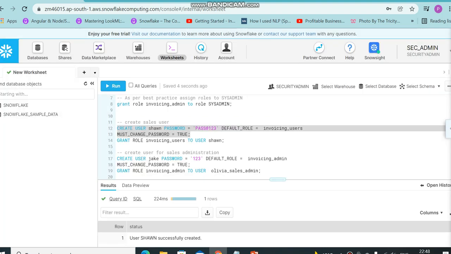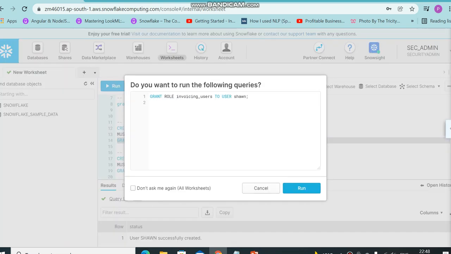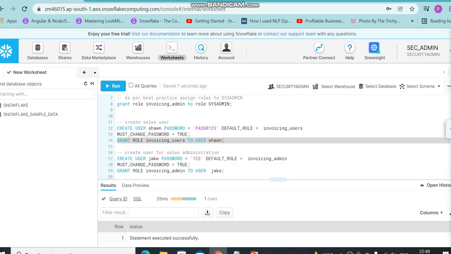A user created, as you can see, user Sean successfully created, and then we have a grant that we are performing, granting the role invoicing users to the newly created user.